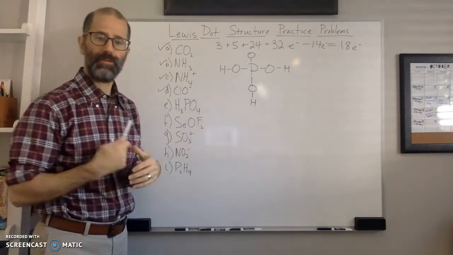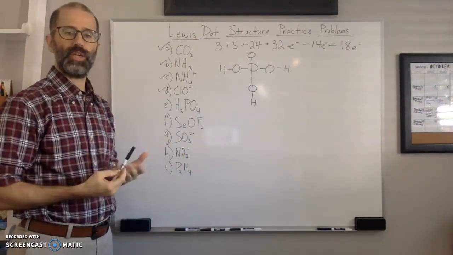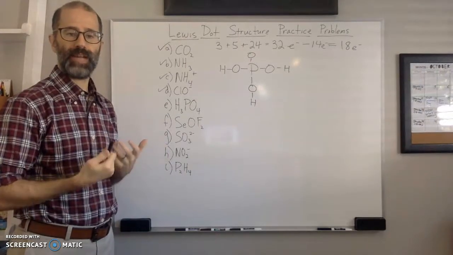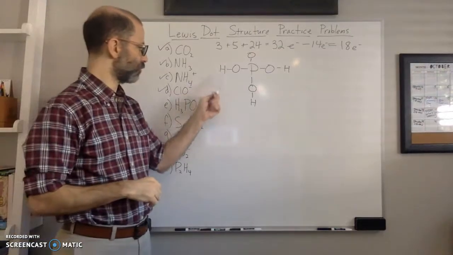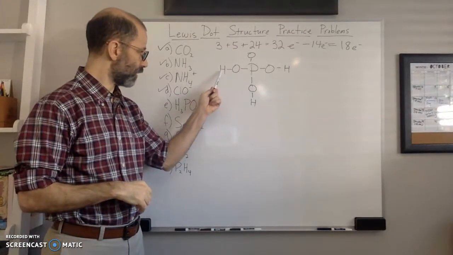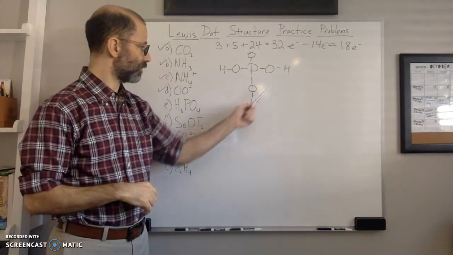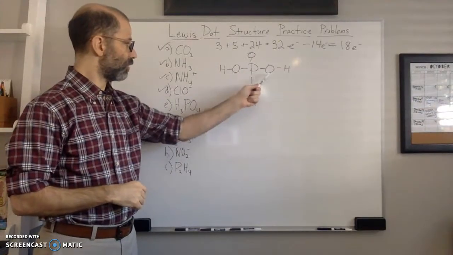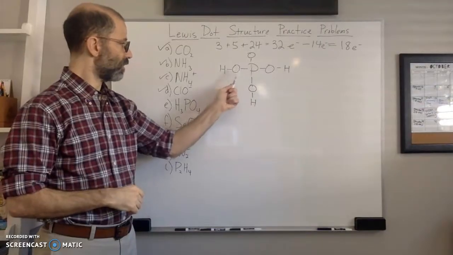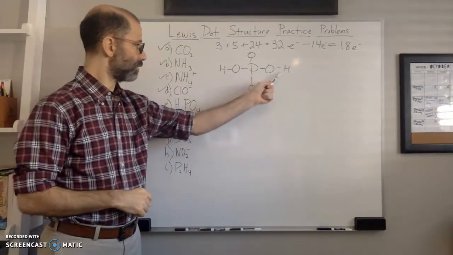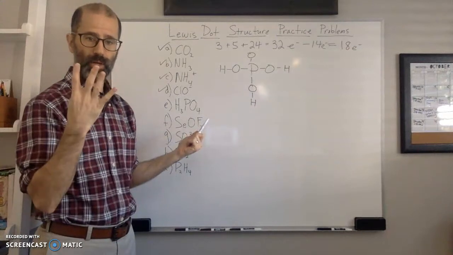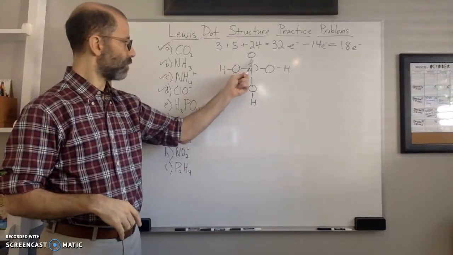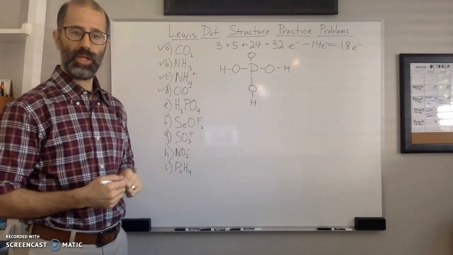So the next step after you have your skeletal structure is you give lone pairs to the outer atoms until they have an octet. So the hydrogens are good with their duets because they're sharing 2 electrons with the oxygen. So these hydrogens are fine. I don't need to give lone pairs. But then the oxygens here do not have octets. So these oxygens have 2 bonds. That's 4 electrons. So they need 4 more. So they need 2 lone pairs each. And this oxygen only has 1 bond, so it needs 3 lone pairs.